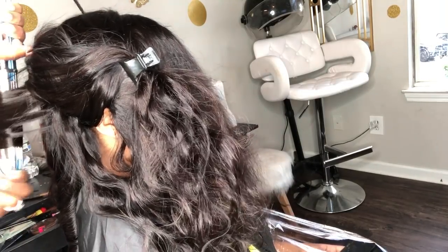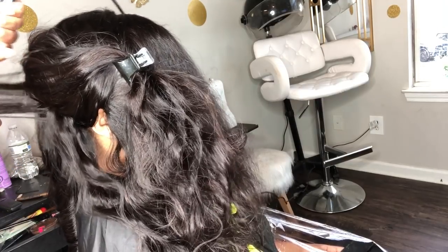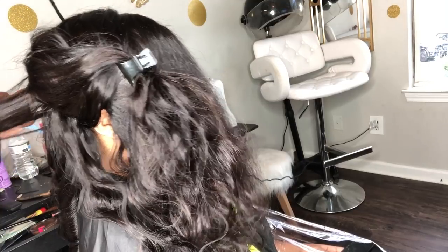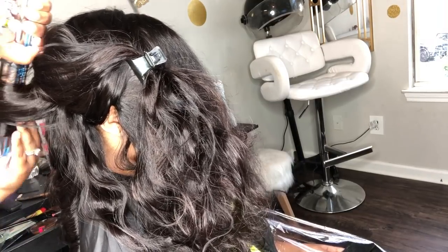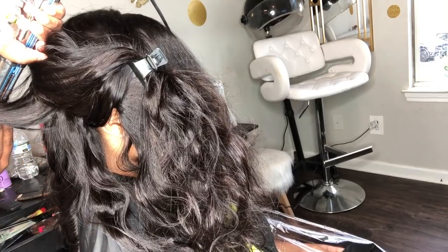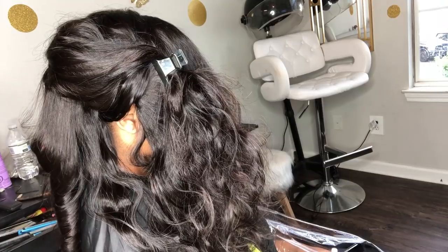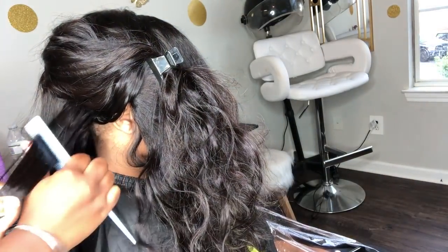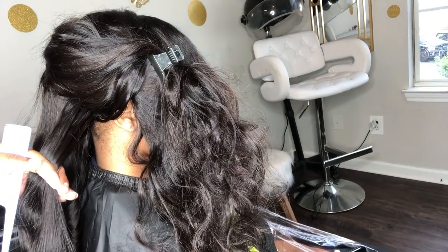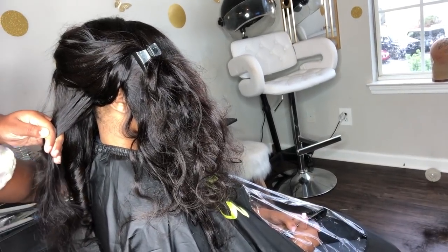This hair that I'm using in this video is Virgin Body Wave. And you're just going to complete this process. The side that I'm showing you guys right now is the right side of the head. If you see how I'm curling this side away from the face, you're going to curl in the opposite direction on the opposite side. Keep this pattern going until you're complete.